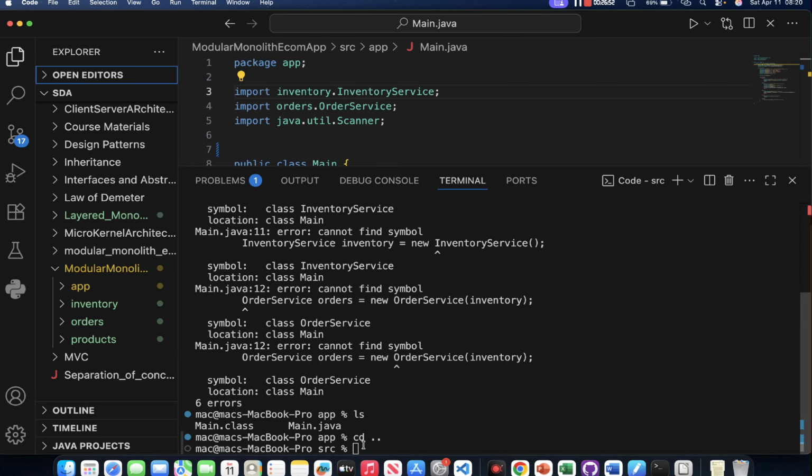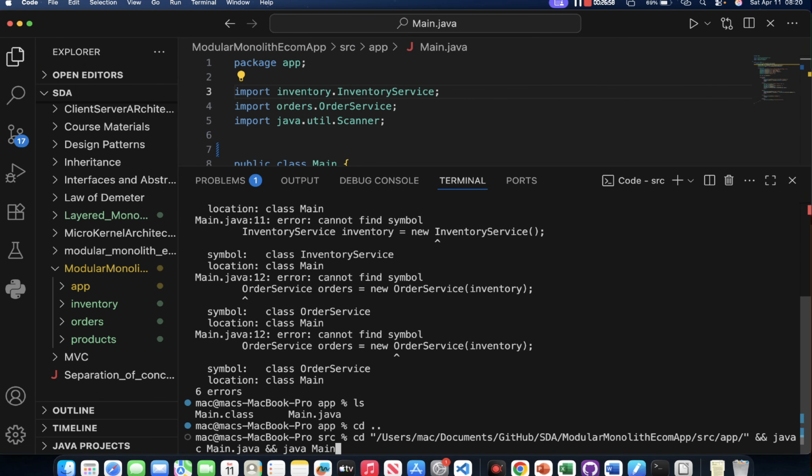I need to write a command like this one. This is the command javac and then asterisk slash asterisk dot java. This is the command which is used for compiling all the files inside the src main root directory.